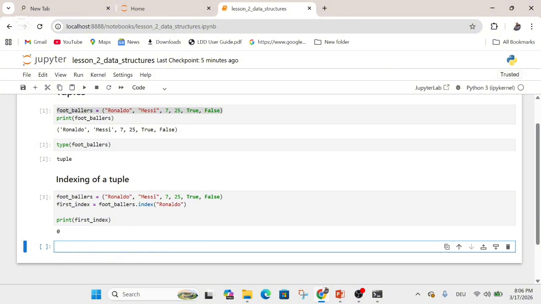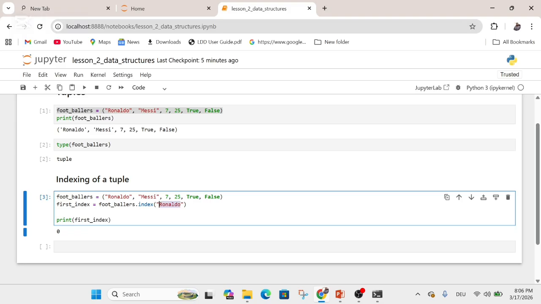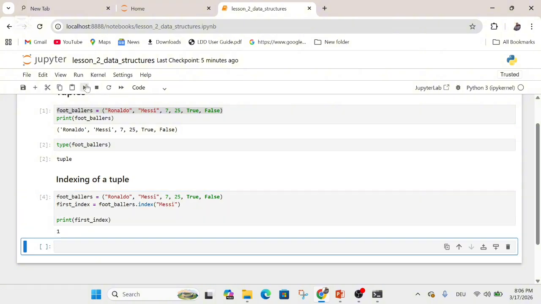If we change from Ronaldo to Messi, we see Messi comes at index 1. Someone might ask why Messi, when you count, is at number 2?